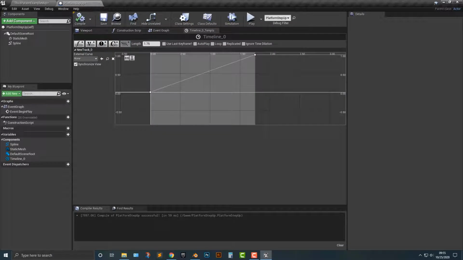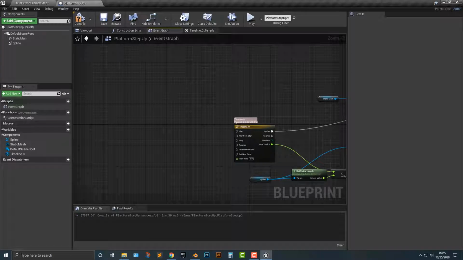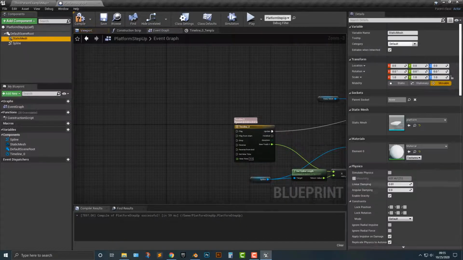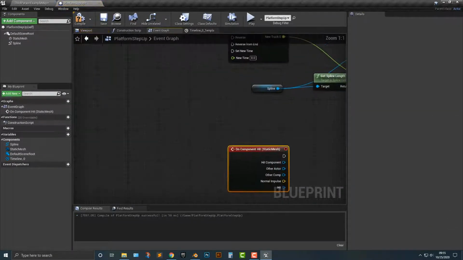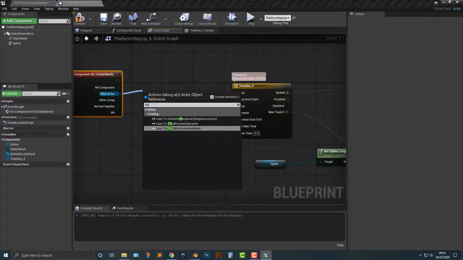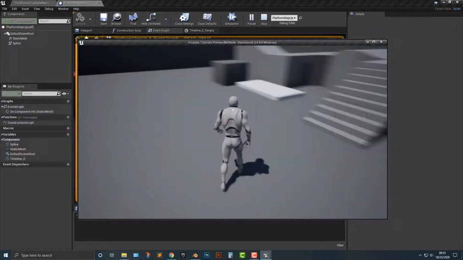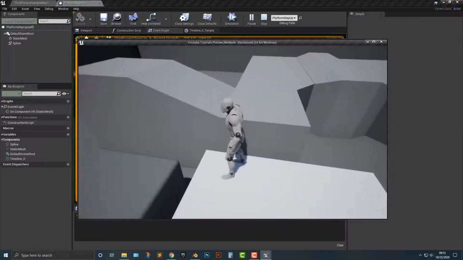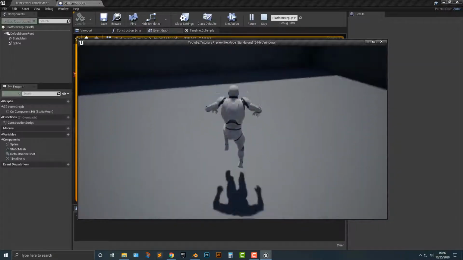So now that that all works, let's hop back into an event graph here. And what we're going to do is make it so that once you touch it, then it will move up. Okay, so let's add in the onComponent hit to the static mesh, and we want to make sure that it's the third person character that's touching it, and then we're just going to push play. And we might as well just push play. Okay, so here we go, and then we touch it, it moves up, and then we can move off, etc. Okay, and there we go. Okay, that actually looks pretty good.